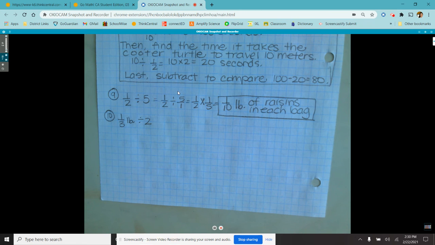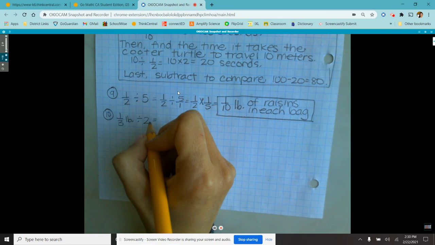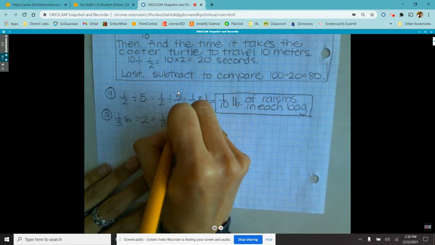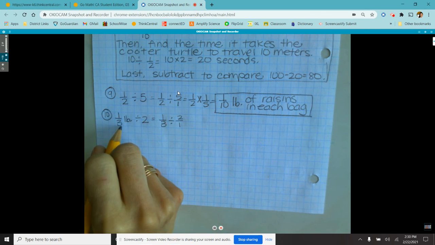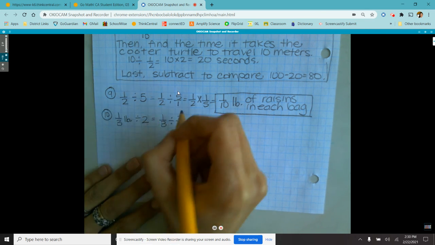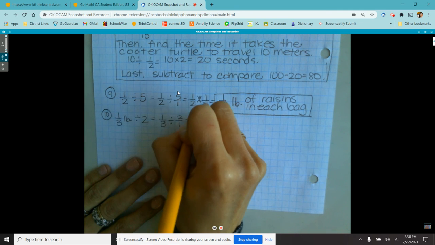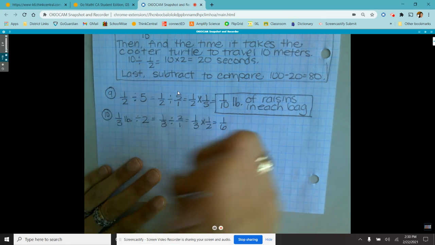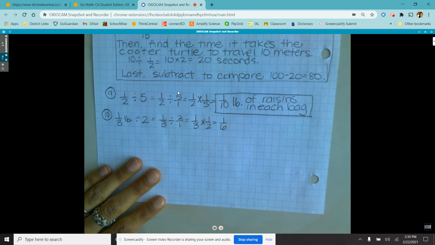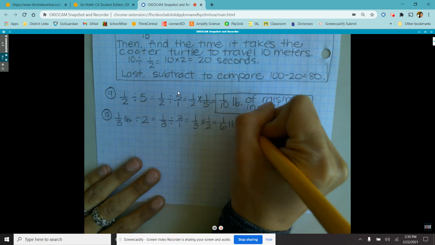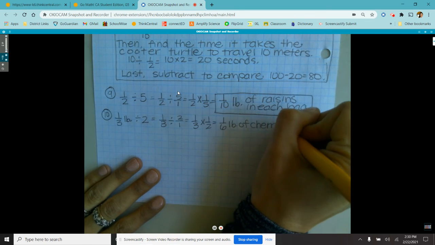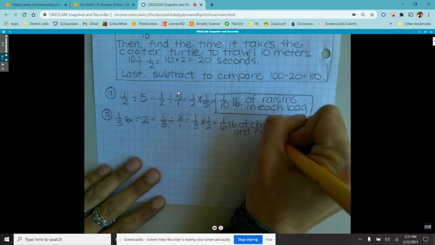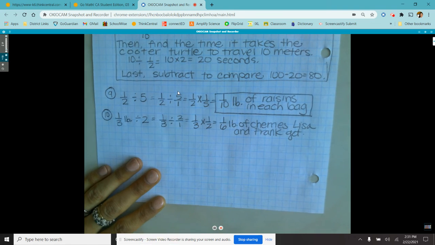Okay, before I read anything else, I need to find the answer myself because they're going to be asking me all these questions, and they're going to say a bunch of stuff, and it's going to confuse me. I need to find the answer on my own. So we have a 1/3 pound of cherries divided by what we're splitting it up by, 2 over 1. We multiply by the reciprocal of the divisor, and I get 1/6, which means that Lisa and Frank each get a 1/6 pound of cherries. Okay, now I know the correct answer.